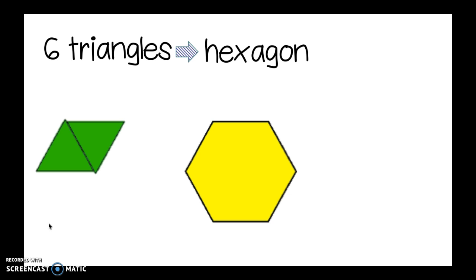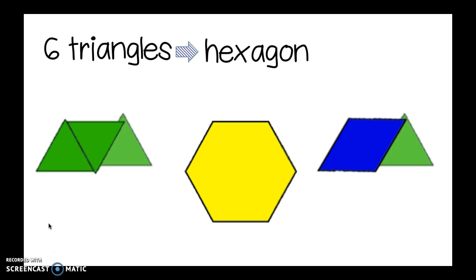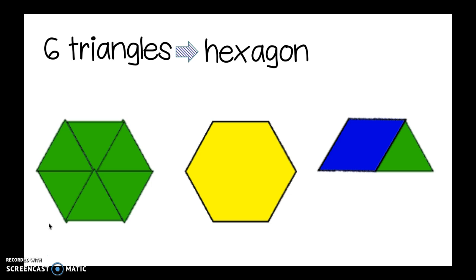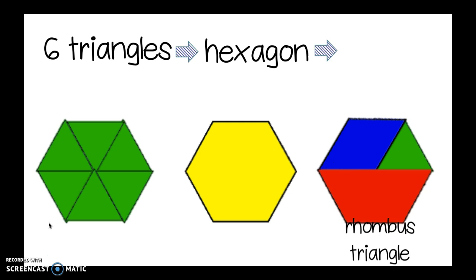I'm going to go slowly and show you. If I add in 2 triangles out of my 6, that is actually the exact same shape as a rhombus. And there's a pattern block that is a rhombus. It's the blue one. Now, when I add in another triangle, that will make the top of my hexagon. And then when I add in my 3 parts on the bottom, there's actually a trapezoid piece that's red. And that can go on the bottom. So, I could make a hexagon using 6 triangles. I could just use just the hexagon piece. Or I could use a rhombus, a triangle, and a trapezoid piece to make one more hexagon.